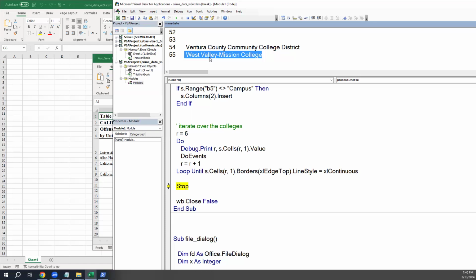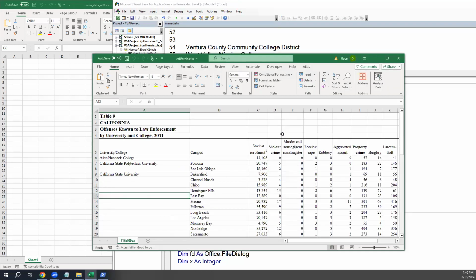All right, let me just give you one more pointer here and we'll call it good for today. It turns out that we're going to have to write a query to enter the enrollment. We haven't learned how to do this yet, but we're going to have to tell our database to take in the enrollment and then a separate query to take in murder and forcible rape and robbery and so forth. But we're not taking in violent crime or property crime because those are just summaries of these. And we're not going to put the summary data into our database. We'll calculate the summaries if we need them.